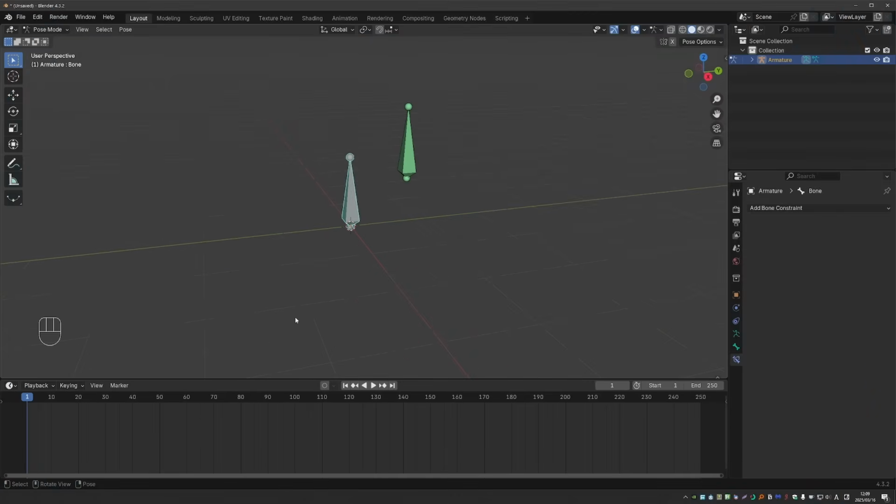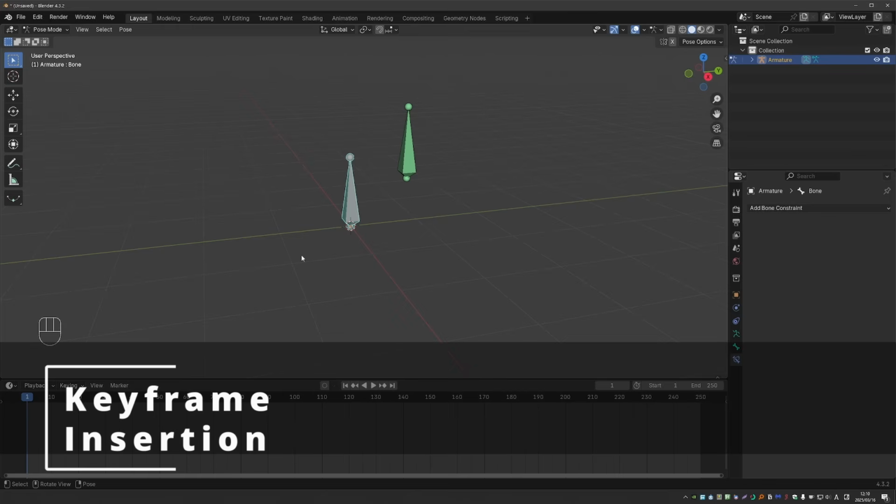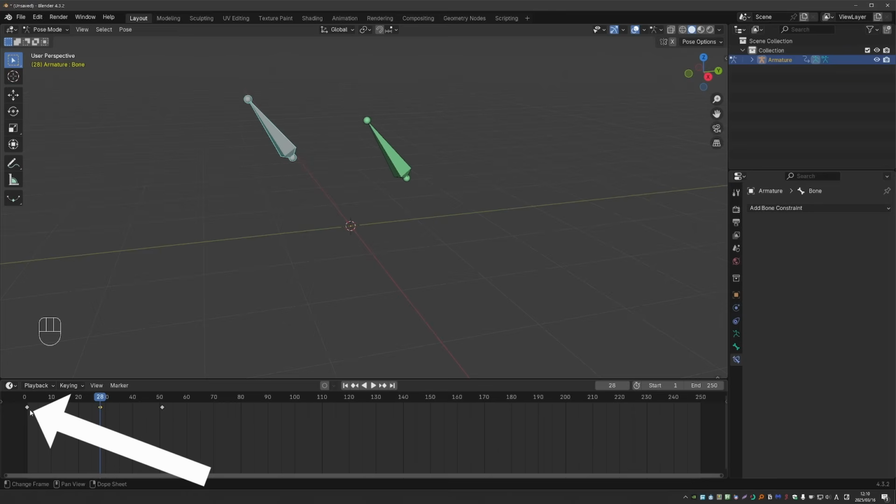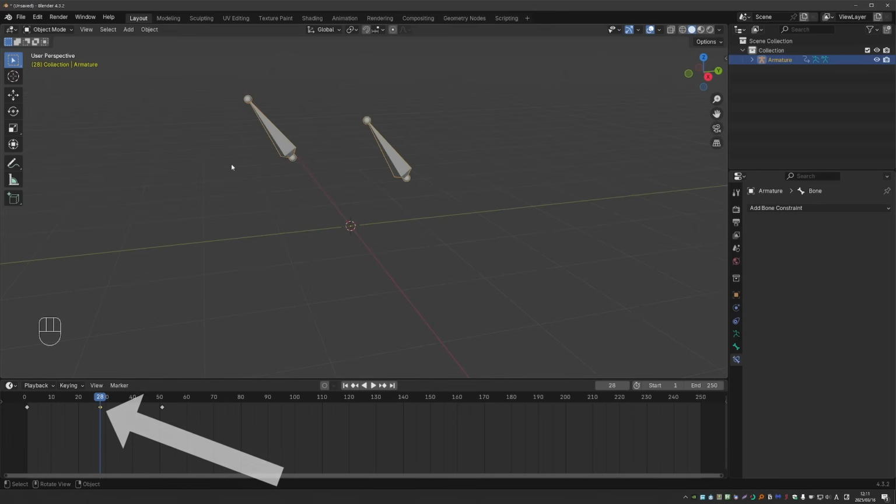Next we have a small update concerning keyframes. If I create an animation for this bone, I'll keyframe it, then go to another keyframe, move it a bit and keyframe it again. And now if I select these keyframes that I already have, and then go in the middle and press I to create a new keyframe, notice that the previously selected keyframes were deselected and only the new keyframe is selected. This behavior brings consistency to Blender's interface.